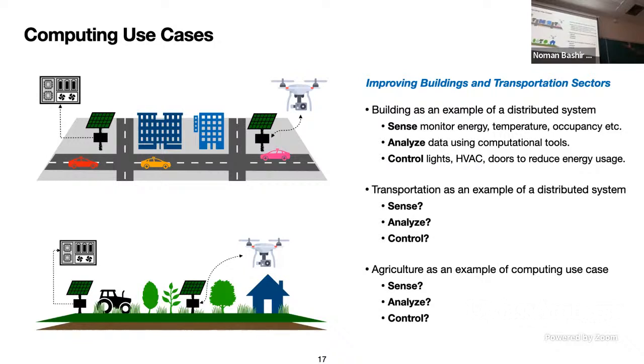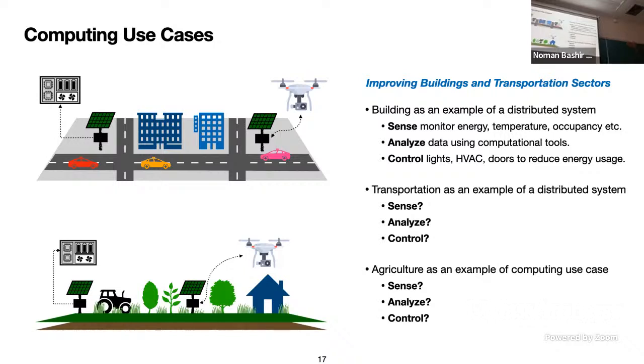A similar case can be made about transportation. I don't think we have time for it, I would have liked to ask people and provide the information, but basically with EVs and autonomous vehicles, cars can sense which other cars are there, where the congestion is, and you can avoid congestion and increase your fuel efficiency.